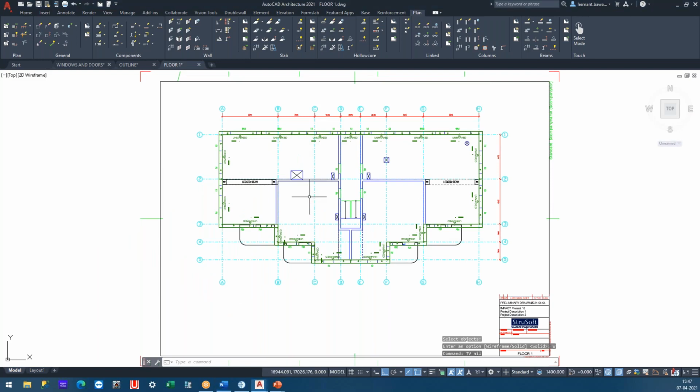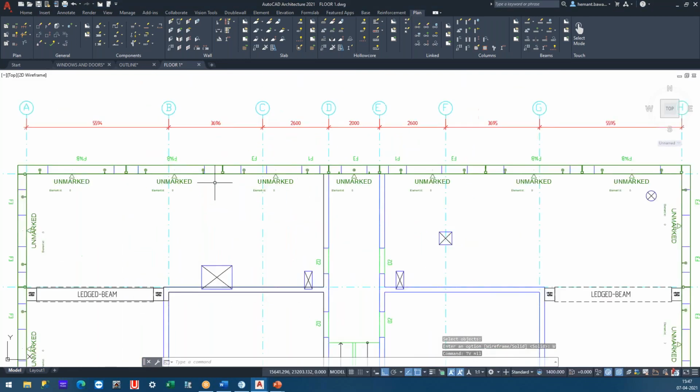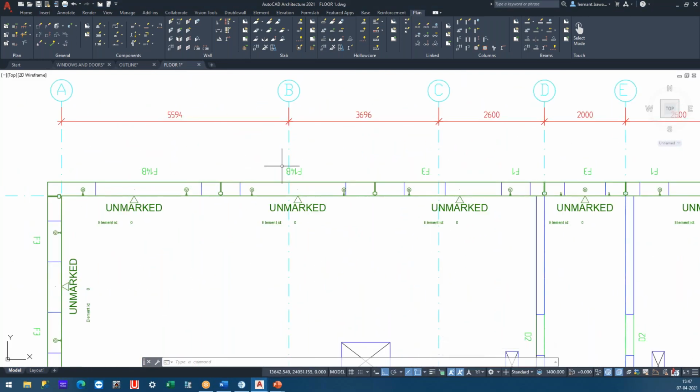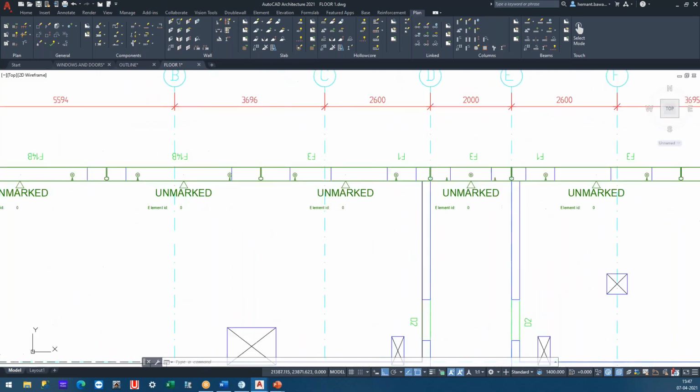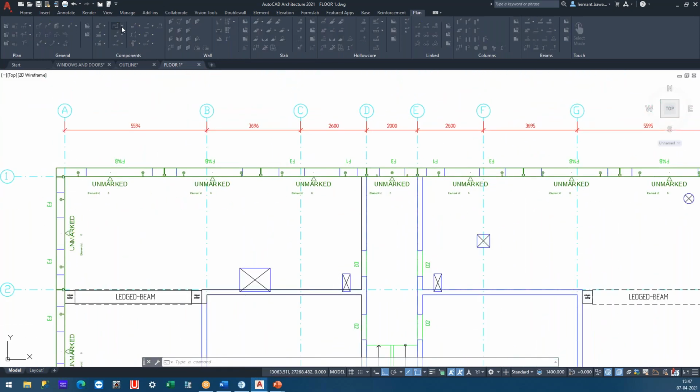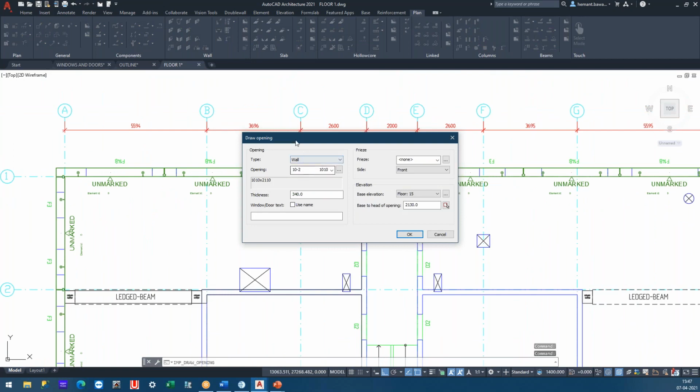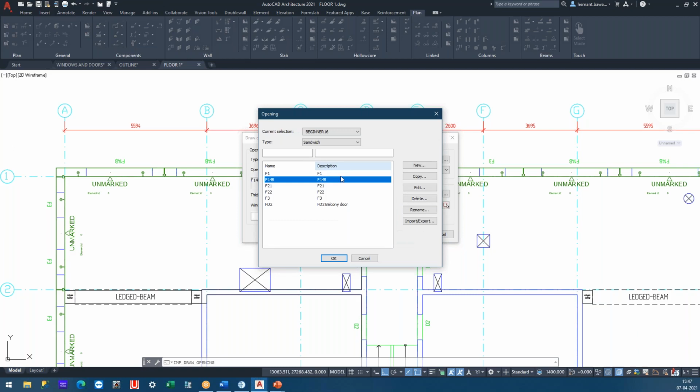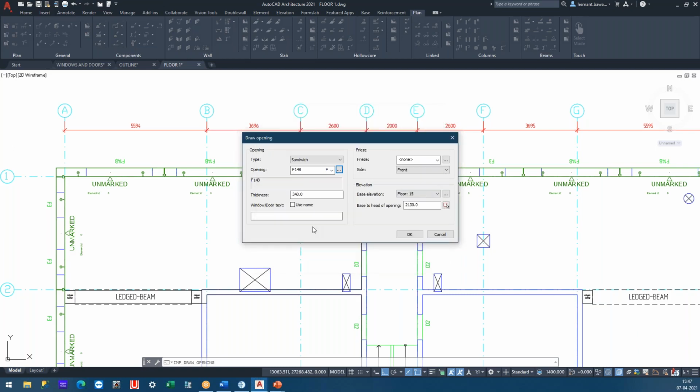Now the next part will be adding the openings. As you can see, I have some of the openings marked here. I will just select the draw opening command, and I will select the sandwich walls, and let's select F14B. Now these openings are pre-added here, but of course if we like different opening sizes, we can add them from here.